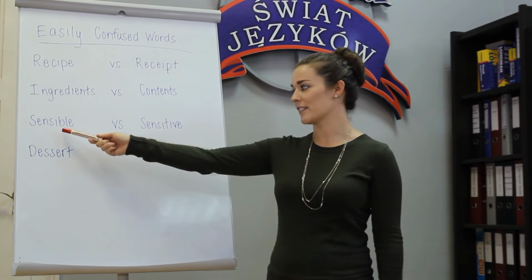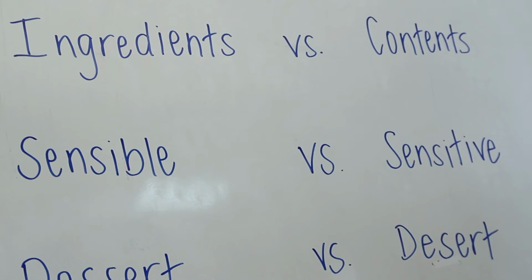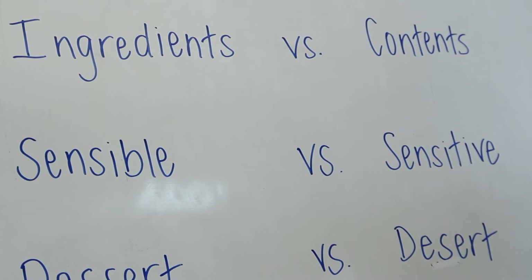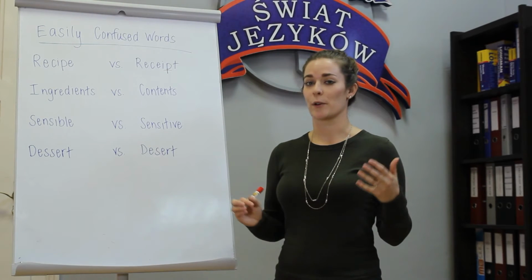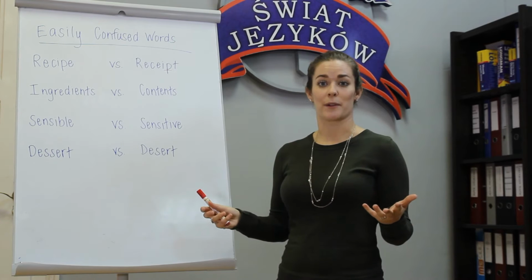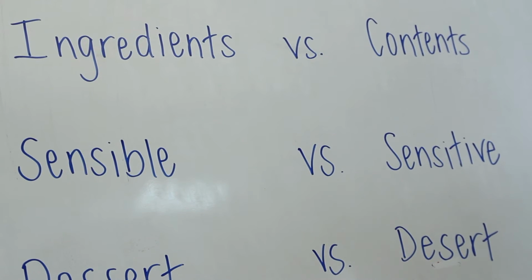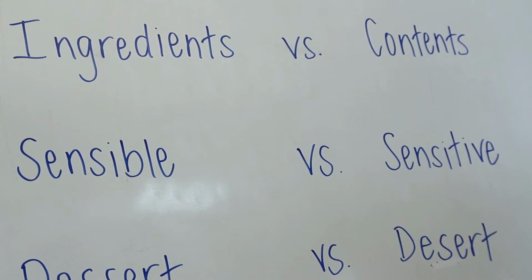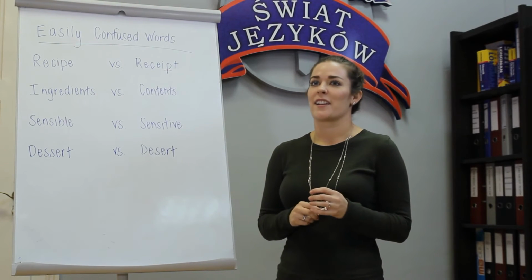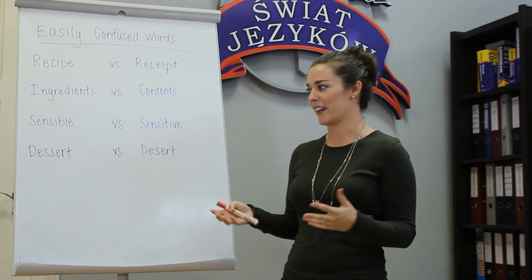Our next set we have sensible versus sensitive. Sensible means that you're acting in good judgment. You're making good decisions. So I might say, my daughter is the most sensible of all of my children. She is reliable and trustworthy. As for sensitive, we're talking about being really upset easily by something. This might be your husband is losing his hair and he's feeling really sensitive about going bald. He's really upset by it.